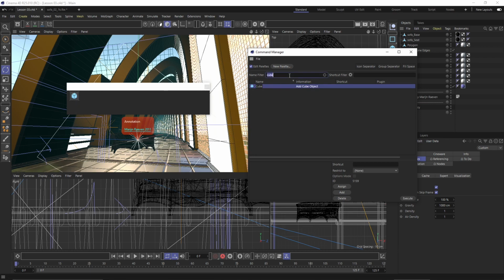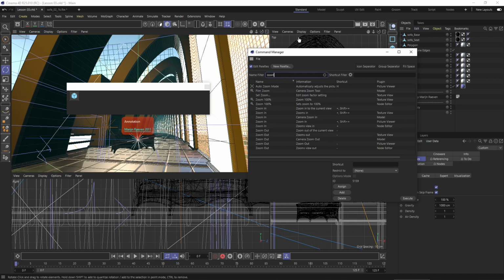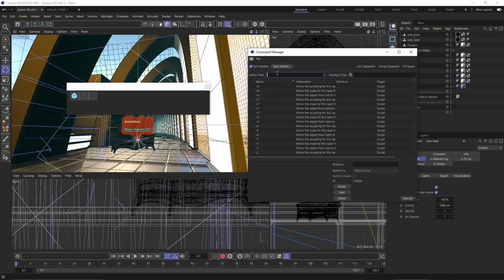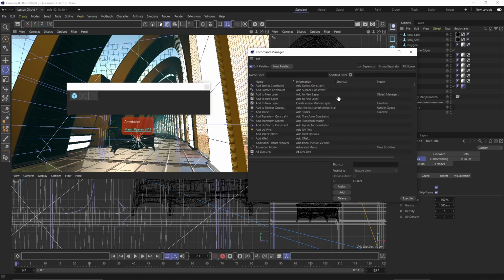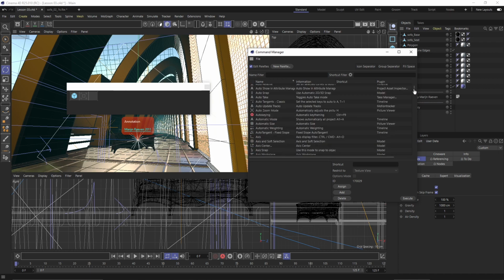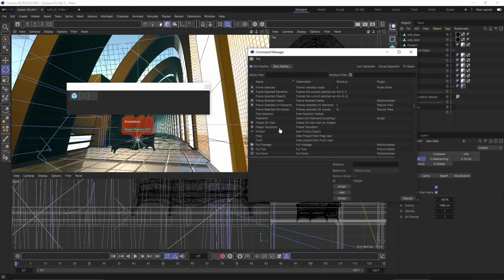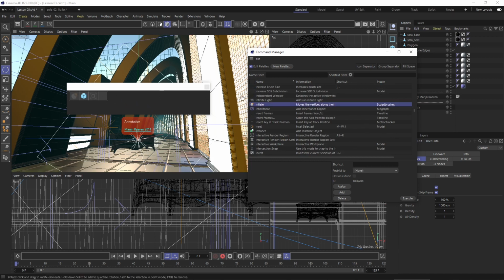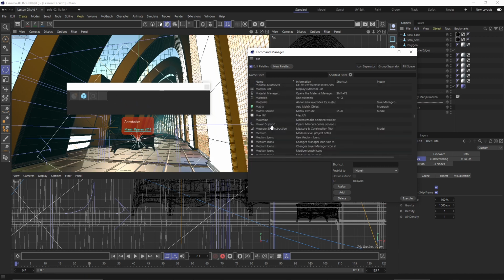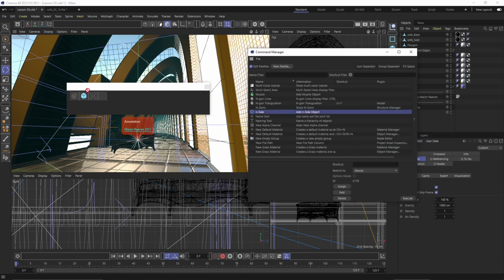Then I want to find, let's say, something concerning the zoom, so maybe the auto zoom or the set zoom and so on. You get the point. You search for what you need and you can bring it there in that new toolbar or new palette. Now if you scroll down, you can see all the different commands in Cinema 4D, and when you find the one that you like, you can click there and drag it and place it into your new toolbar.